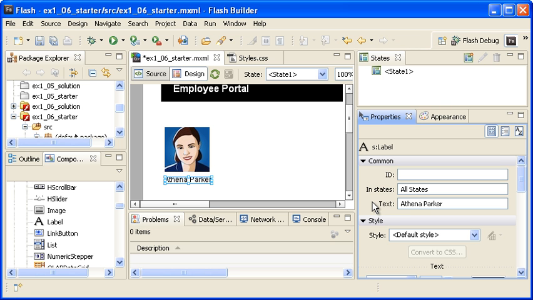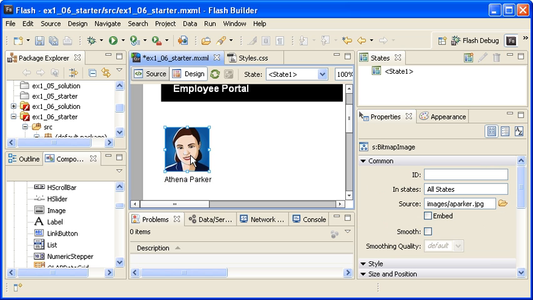You may recall that at the beginning of this video, I said that OOP models the real world, where classes are categories that define elements and objects are specific instances of these classes that are created from the class blueprint to work with other objects. In this example, I have created two instances of the label class. The first one displays the text Employee Portal, and the second the name of the employee. I have also created an instance of the image class that has a property that specifies the image to display.